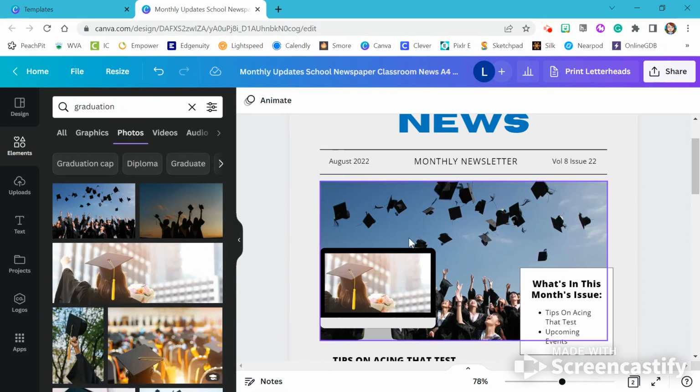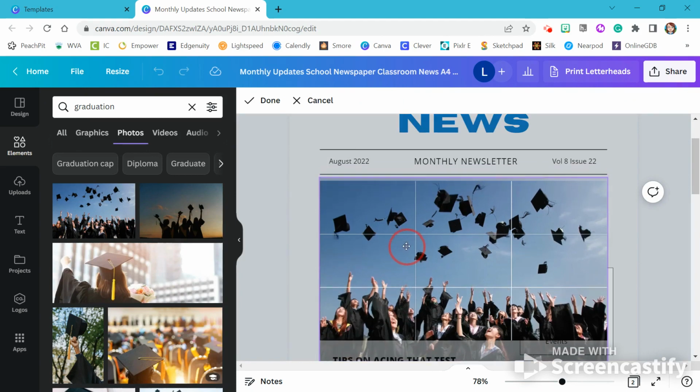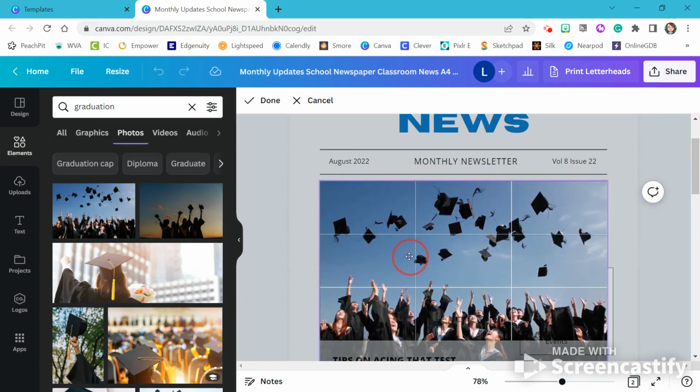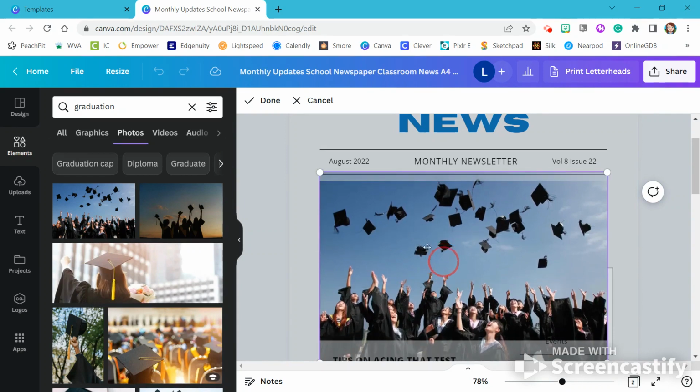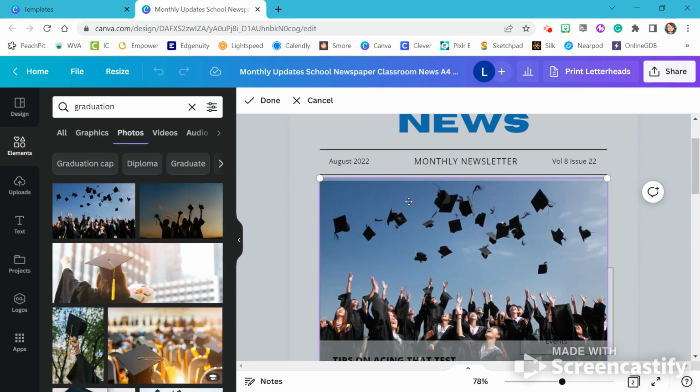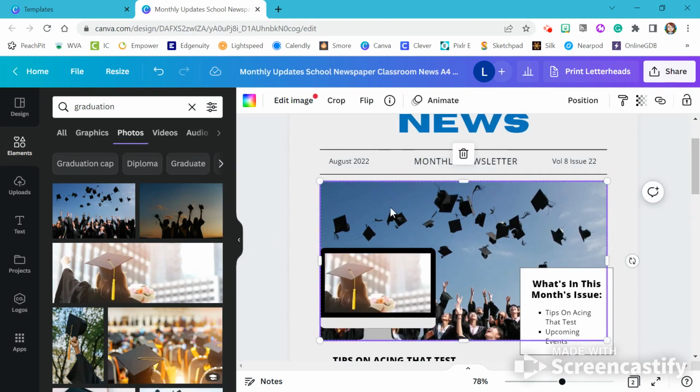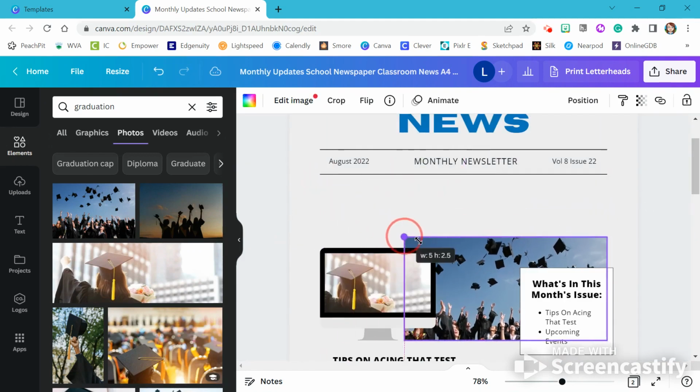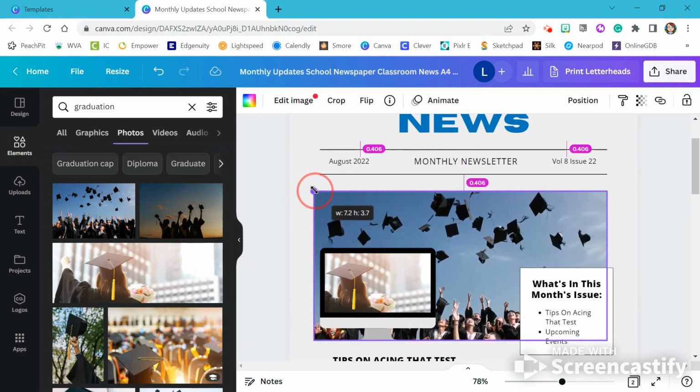This won't always work that way if you just have a rectangle or maybe somebody cut or cropped it. Not all templates have the frames in them, but I showed you how to get them. If you have something framed, you can double click on it and move that photo around. So maybe you want to zoom, scroll down here and have it focus more on the hats or more on the people, right? You can get that right where you want. You can't change the size, you can just change the location of where it is. And then once you go back out to the frame, you can make that whole picture larger or smaller.